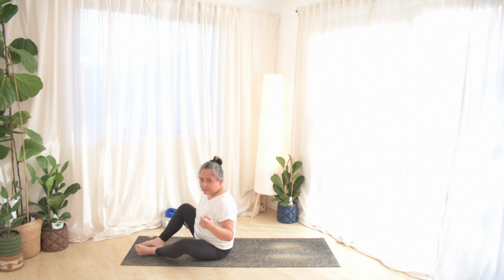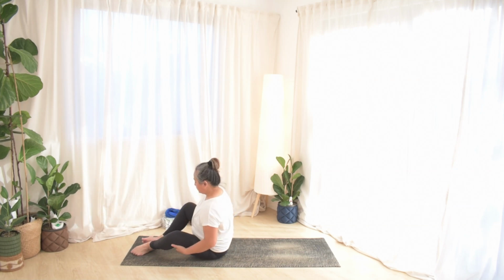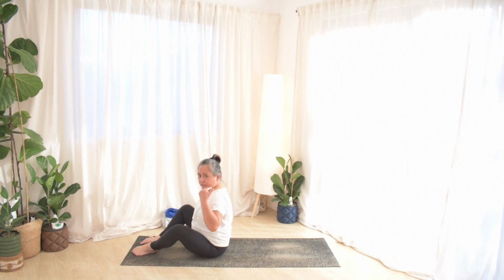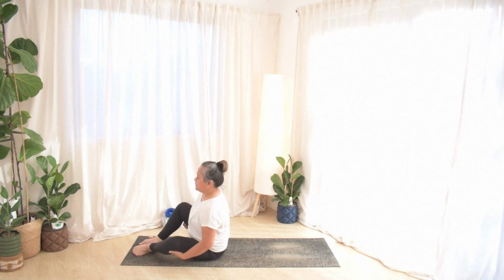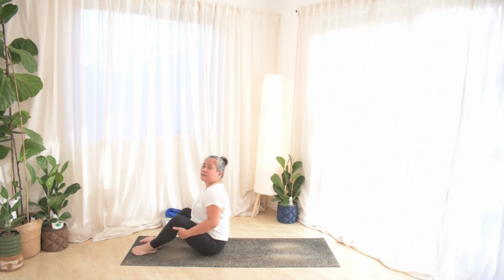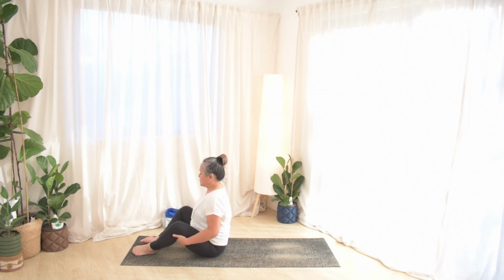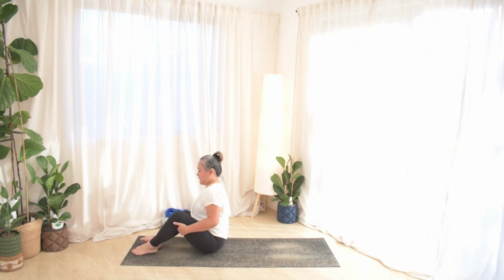If you want another go around of that mini flow, I'm rocking side to side. You're welcome to do what I'm doing. If you want another go around of any of our mini flows, or you want to just target a mini flow, you're welcome to do so. Yes. From here, back into a steady seated pose.